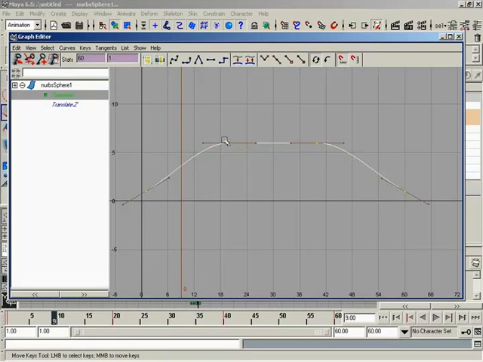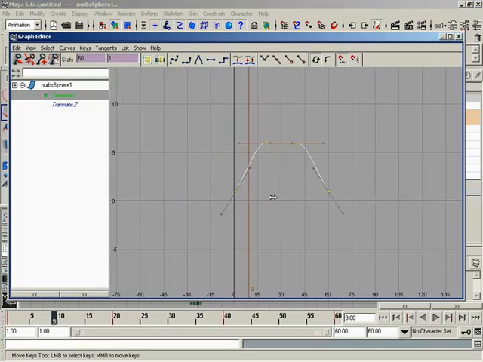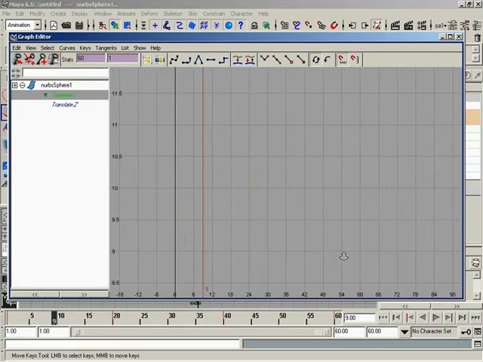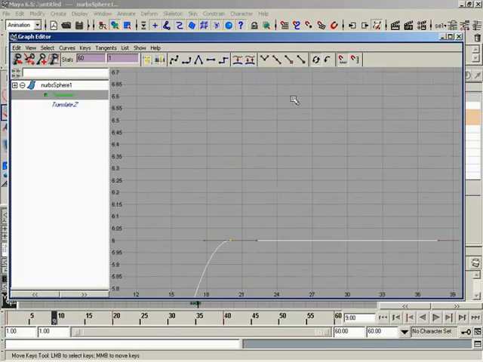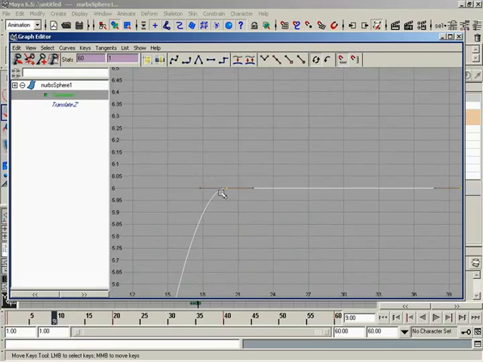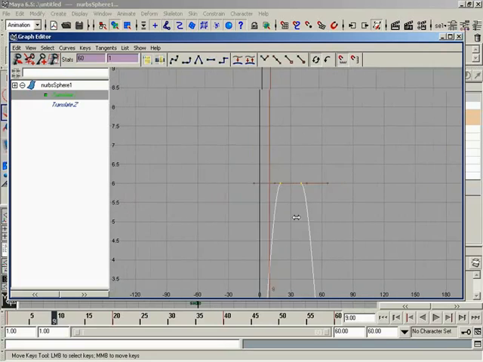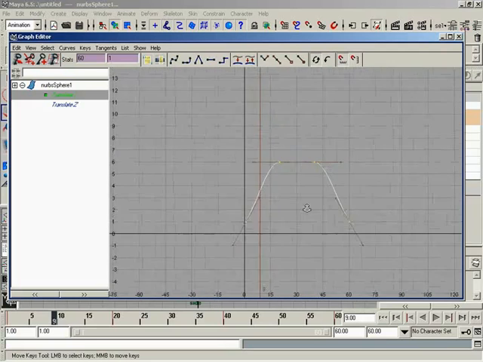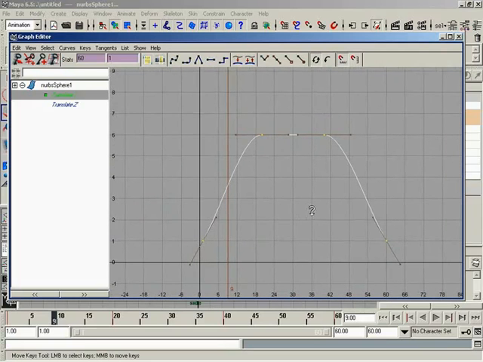That's right. As a matter of fact, here's a really good example of what I just showed a second ago, where the tangent handle is not lying straight on the curve because we're starting to ease in. As a matter of fact, if I just Alt-Shift and really bring that in, that'll become a bit easier to see. How we're easing. We're starting to come in and slow down. So in other words, time is progressing, but our value change is becoming a little less and a little less and a little less. And here, there's no value change whatsoever. That's right. The line kind of gracefully flows into the key. That's correct. Let's go ahead and bring that back out just a little bit, kind of like such. Wow, lots of quick zooms there.